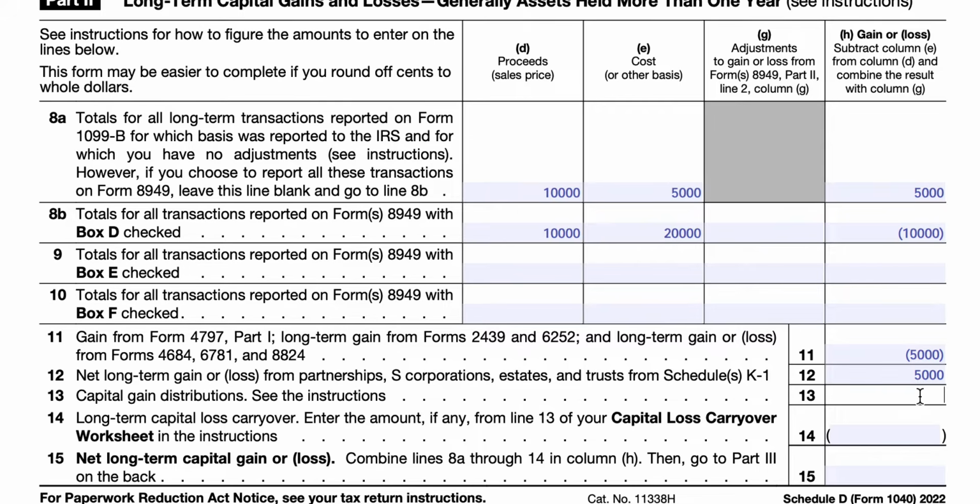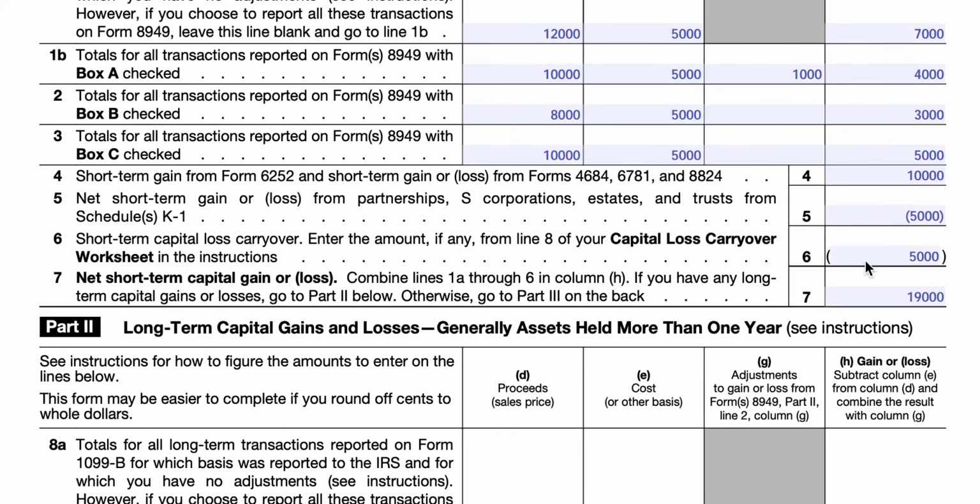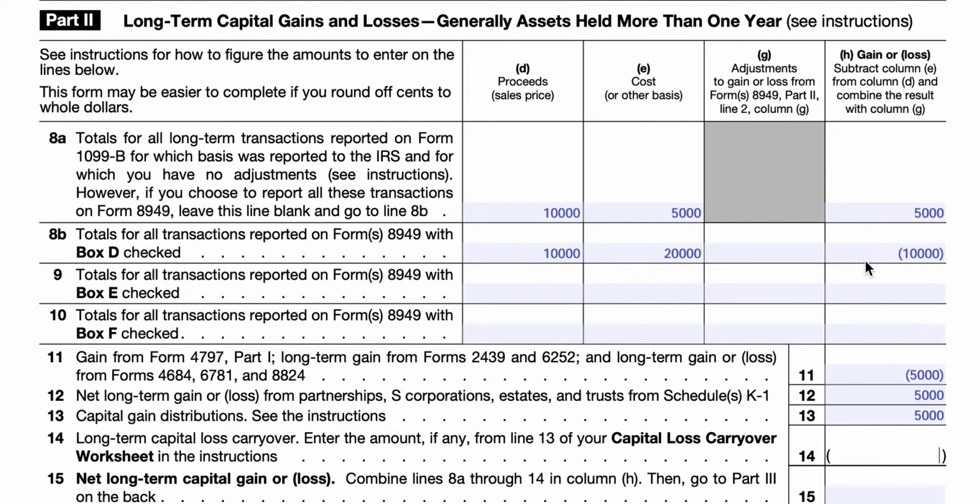Now, if you sell that mutual fund, then the gain or loss that you incur on that mutual fund can be short term or long term. But any capital gains distributions from that mutual fund while you're holding it, they're always going to be long term. So let's just imagine that we had $5,000 of capital gain distributions, and we not only had a short-term loss carryover, we actually had a long-term loss carryover of $1,000.